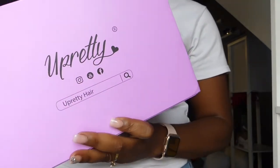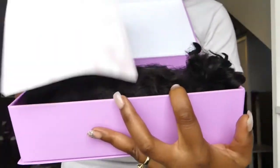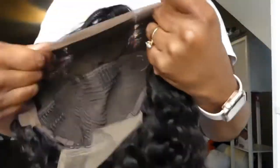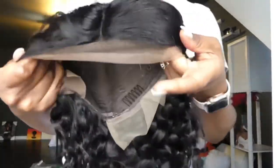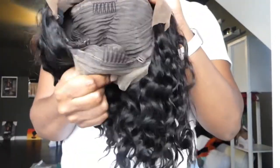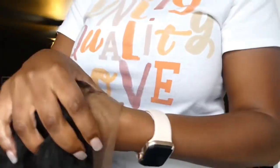What we have here is a wig from You Pretty — look at that packaging, come through! I've been looking for a wig like this for a while, wanting to go back to short hair. This is a 12-inch water wave bob, 180 density. As you can see, it has combs on the side, a comb at the bottom, lace at the bottom, and adjustable straps. It is a 13 by 4, and you can check out the lace right here — it isn't too bad but we'll definitely need to do some blending.